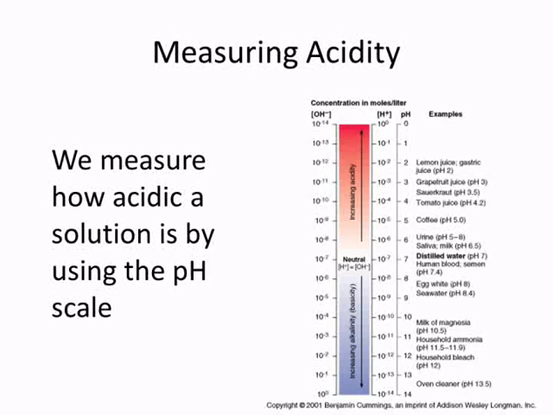Back in Year 8 we talked about acidity as being measured by a scale called a pH scale, and the scale went from 1 to 14. If you have a look at the diagram on the right, you'll see some common substances and the pHs that we measured. You'll remember measuring the pH of lemon juice as having a pH of 2, oven cleaner as having a very high pH. So things that were very acidic had low pHs, things that were quite basic like ammonia had fairly high pHs, and distilled water had a pH of 7, which was the neutral pH, where something is neither acidic nor basic.